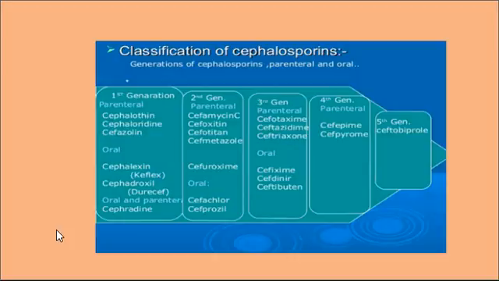If you can see with cephalosporins, you see the CEPH or CEF. First generation is all CEPH. If it's an antibiotic that begins with a CEPH, it is a first generation cephalosporin. All the other generations of the cephalosporins, as you will notice, all start with CEF. That's one of the easier ways to try to remember them.